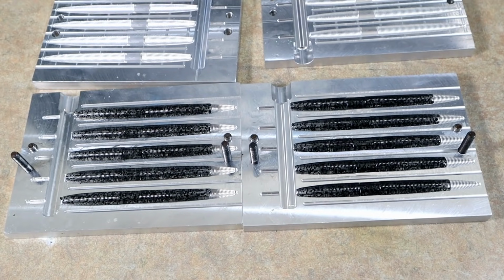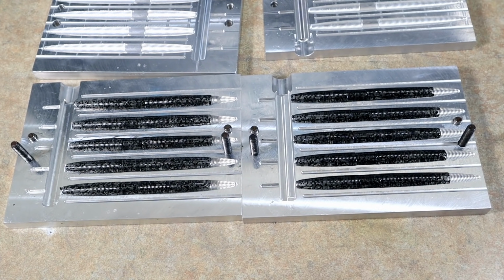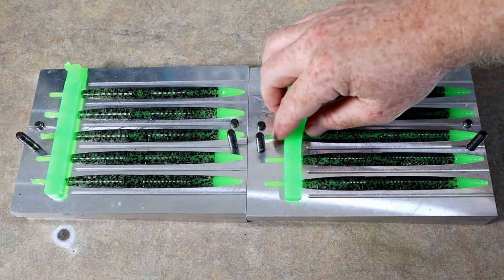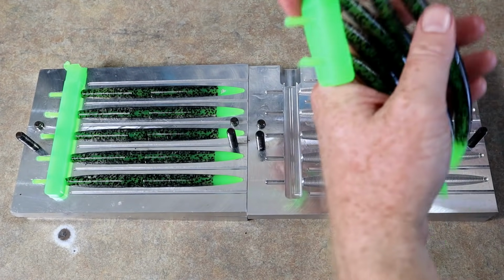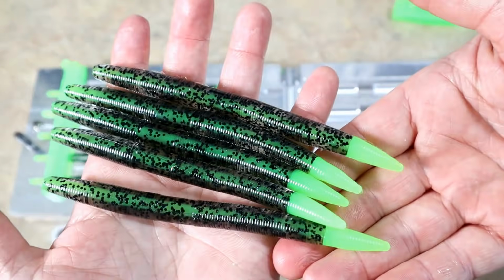All right, there are the new shells. A little bit darker, a little bit more black flake, and we have all of the tips cut off. So, here we go. We're going to run the cores on these and see if they came out a little more monster-esque. Y'all, there it is. To me, these are much more monster-esque.